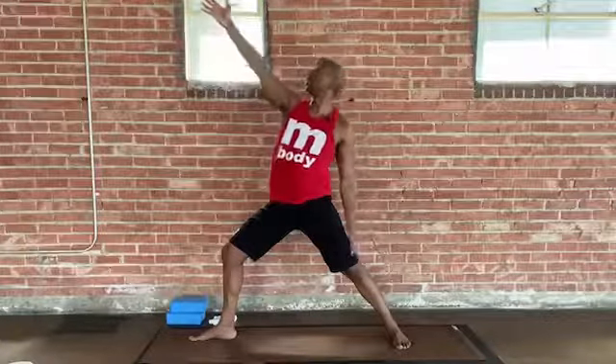We're in a Windmill right away out of the pose — bring the hands down to the mat, step right back into Down Dog, both feet on the ground, hips in the air. Same sequence other side. Inhale, extend left leg straight up. Exhale, left foot to the top of the mat — High Lunge. Right heel stays lifted. Be sure to shift your weight back towards that lifted right heel so you have less weight in the hands and can easily float your way up. Arms in the air, take your time. Once you're here, reach up and lunge low — you might put a little bend in that back knee.